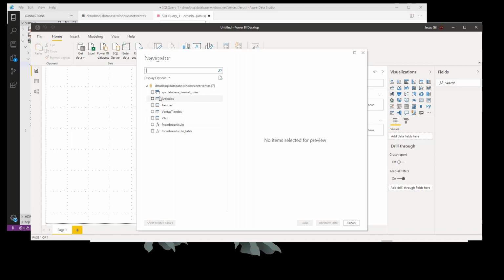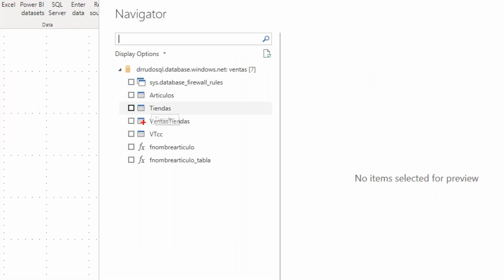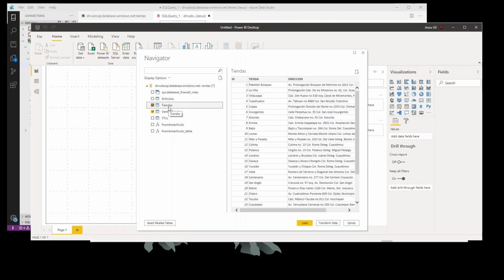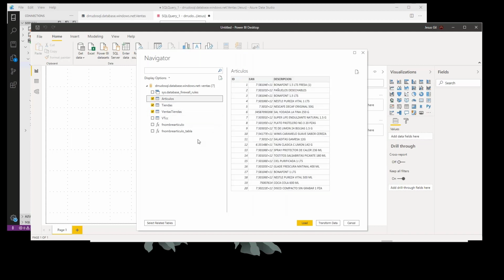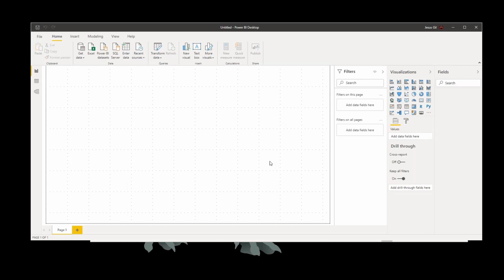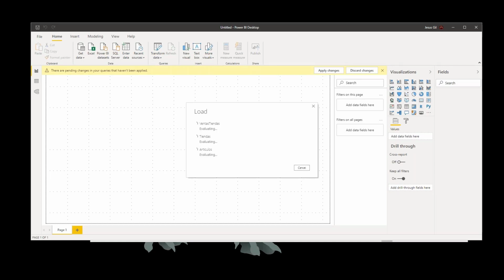Right, so I have the three tables that we showed before: sales by store, stores and items. Now I only need to load. I'm going to import all the data with Power Query into Power BI.